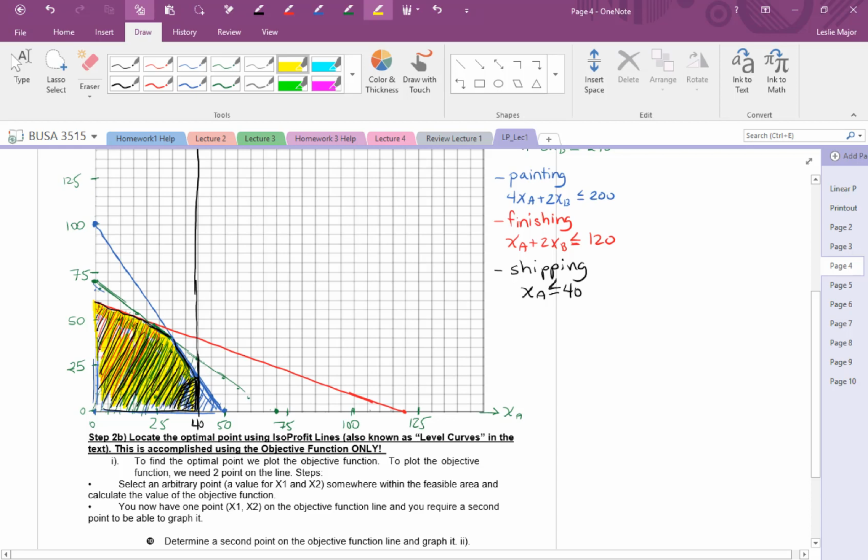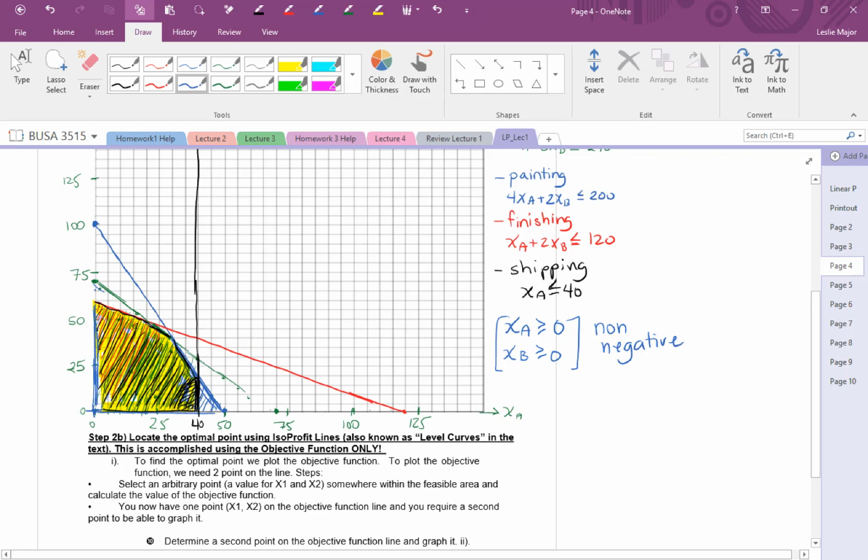There's also what are called the non-negativity constraints we talked about before. Now for those guys, you'll notice we actually already imposed them. We actually already started XA at 0. We didn't go below 0, and we already had XB starting at 0. So in both of the quadrants here, for both the variables, we already enforced that XA and XB are what we call non-negative. They never went below 0.